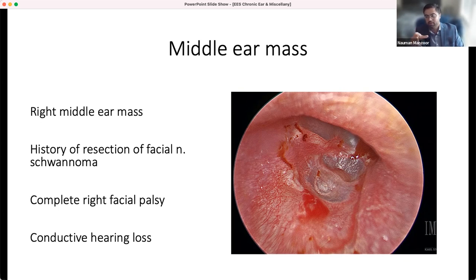Because if you cut down in the middle and you just reach your target, then you have two leaflets and you elevate them off in both places, you put your grafts in and you put everything back down together. The only caveat is that you have cut through the annulus, but I don't think it really matters. I don't think there's any study which shows you one way or another. But I feel like that's a good trick sometimes, because I've learned that from Rivas. Sometimes if you are struggling and you just can't see, that is a good trick.